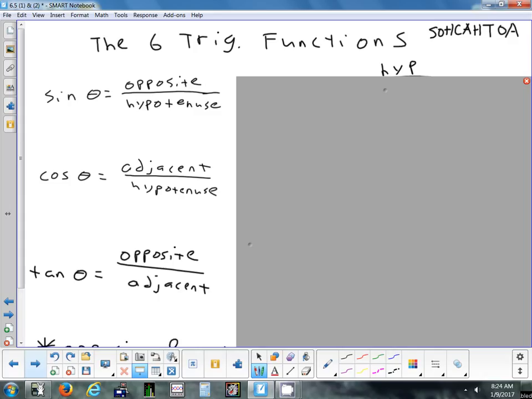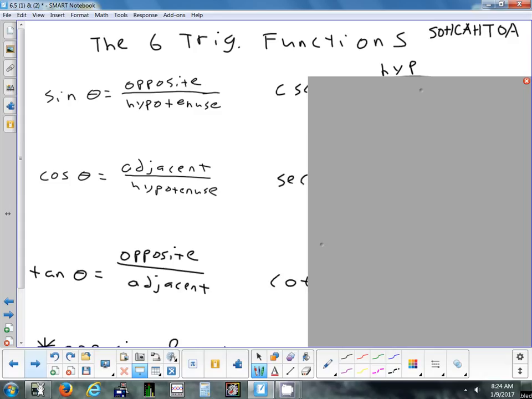So these are the 3 trig functions we use most often. And when we get to solving a right triangle, which means finding out how big are all the sides, how big are all the angles, these are the only 3 we're going to use. But there are 3 other trig functions. And what's the relationship between the trig function I have on the left and the trig function on the right in every row?